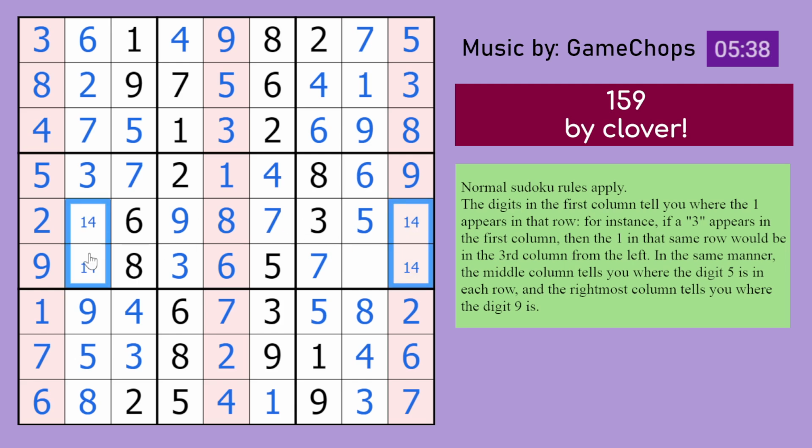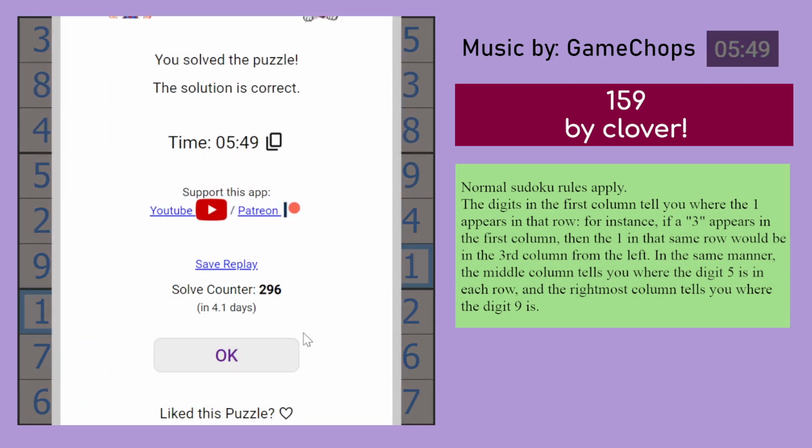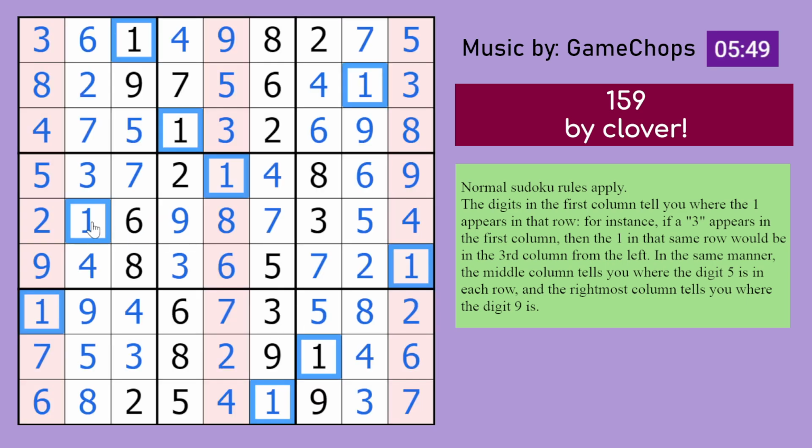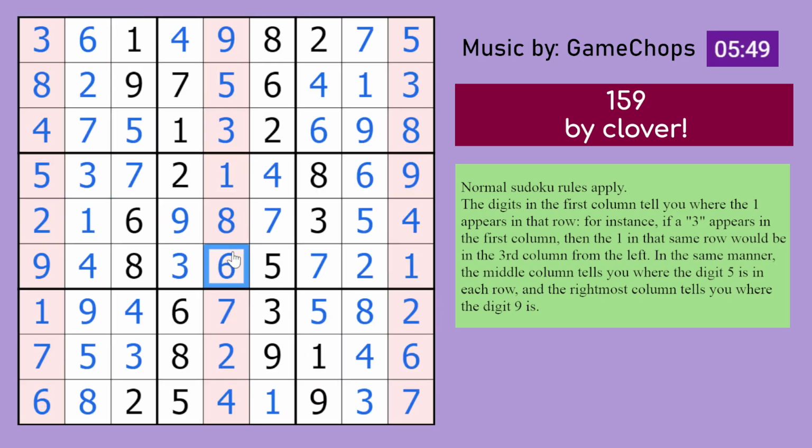Ooh, and this appears to be a deadly pattern. We know that digit is the last one, which is a 2, but this appears to be a deadly pattern, although it's not, because these indicate where the 9 goes. Since 9 is there, this must be a 4. So there you go. Solved the puzzle in 5 minutes and 49 seconds, with a couple of cool tricks that we figured out along the way.